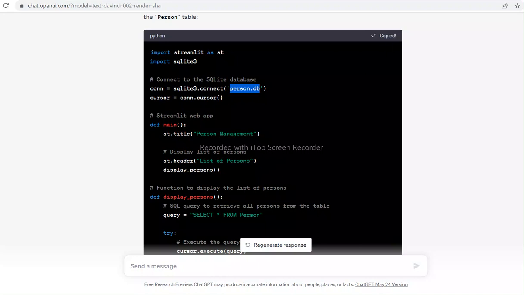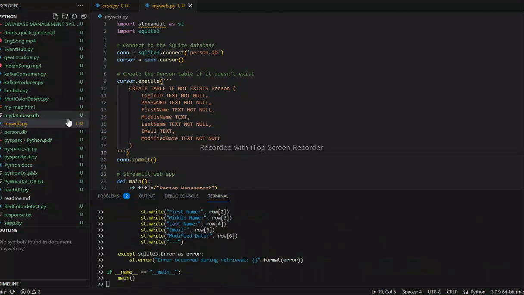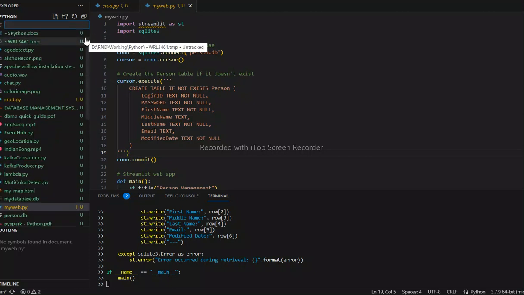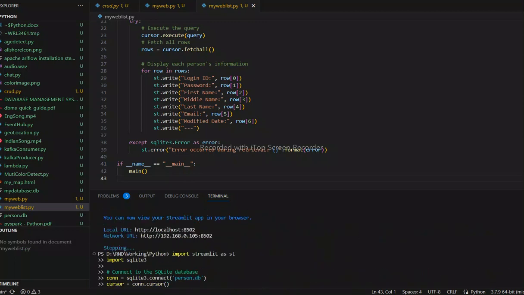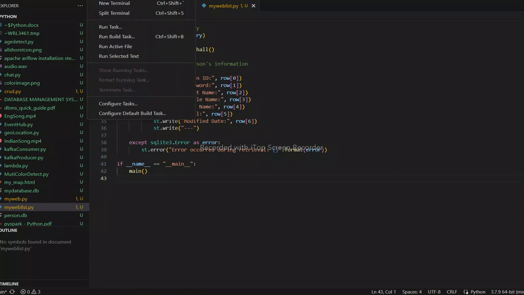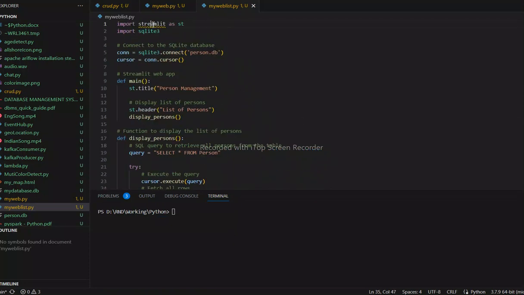Let me copy this, or rather let me stop the running one. Okay, it's stopped. Let me create one more file, for example myweblist.py. This is another program. If you are facing any problem, you can open a new terminal and run streamlit. I usually forget the command for running, because it is new for me and I am taking benefit from ChatGPT.